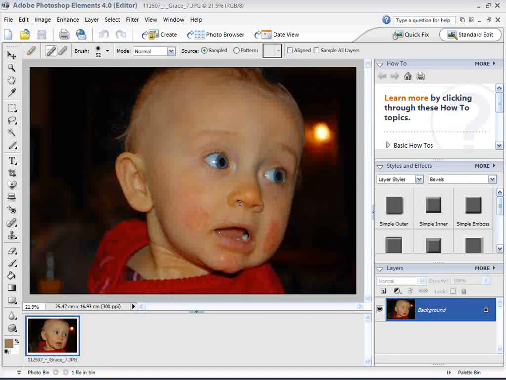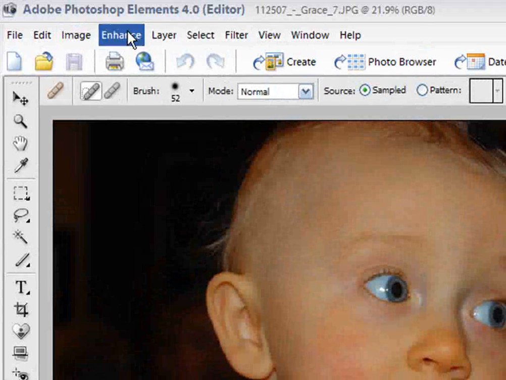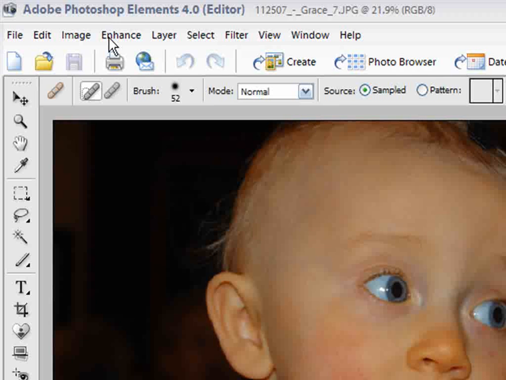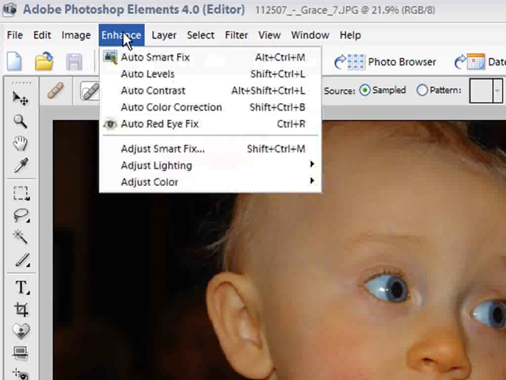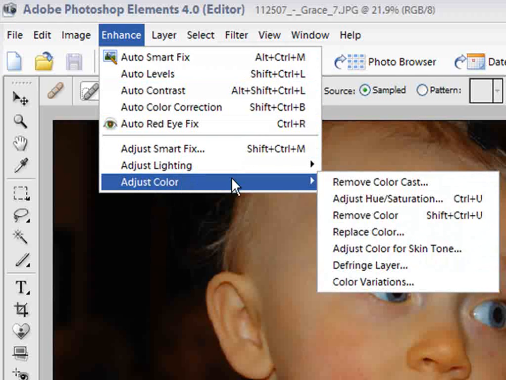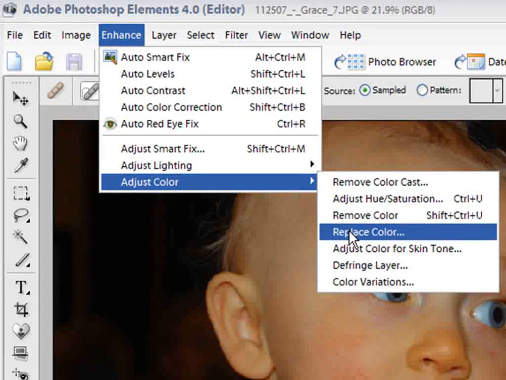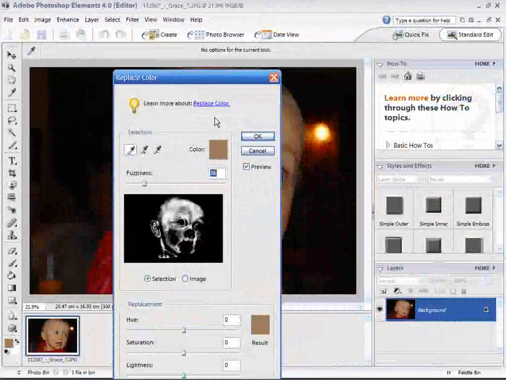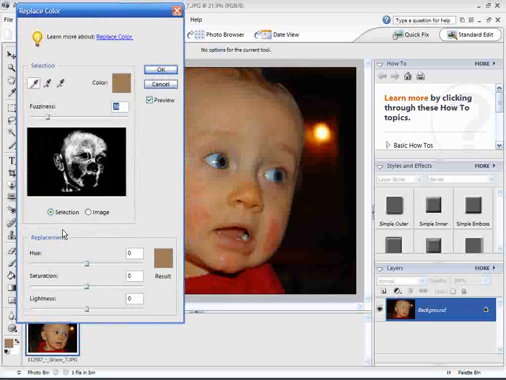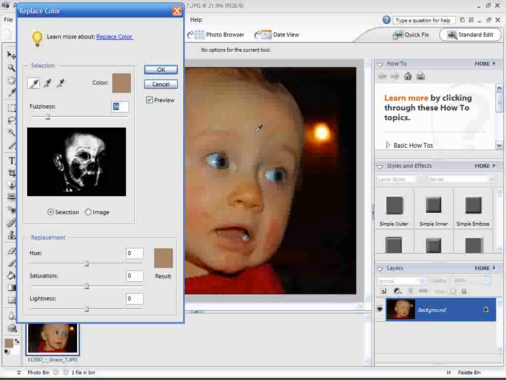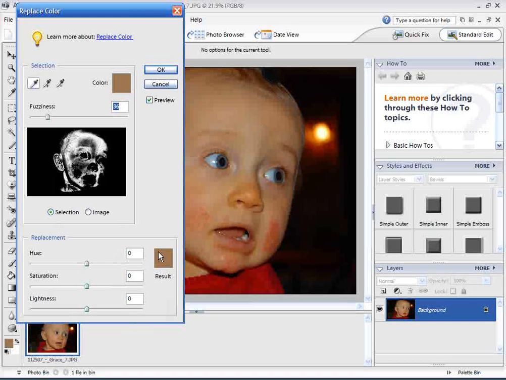What we need to do first is go up to the top here along the options. We've got one called Enhance. So if we go into there, go down to Adjust Colour, because that's what we're doing, and then Replace Colour. Fairly simple, straightforward. There are two sections here. There's the selection you're making, so you're picking a part of the face to change, and then the second bit at the bottom here is the replacement colour you want to give the amended part of the face.